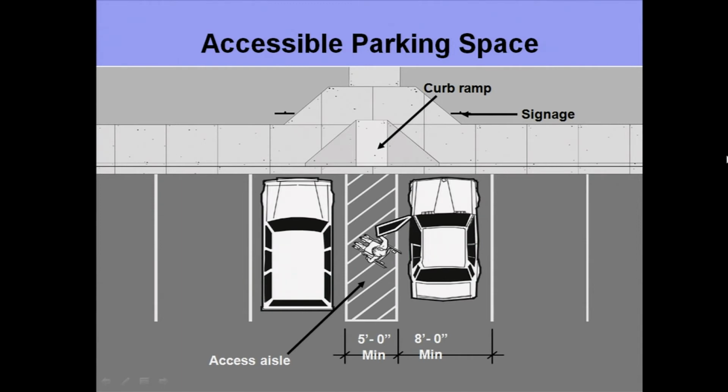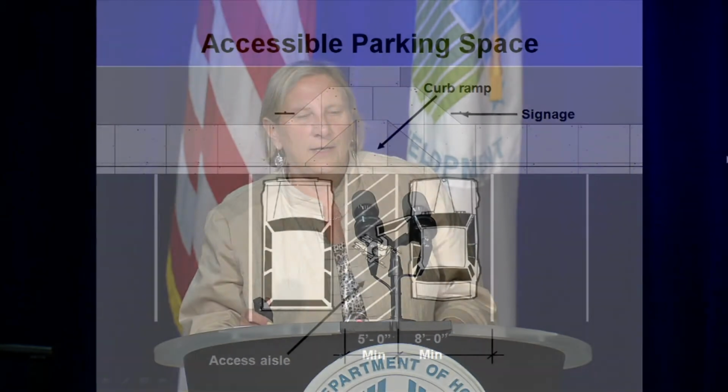The parking space must be at least 8 feet wide for the Fair Housing Act requirements. I'll tell you now, just a little highlight for the slide that's coming up later. If this is the accessible parking space at a rental office or other place that serves the general public, at least one of these spaces must be accessible to people using a van. This must be a van accessible space. What is the difference, you say? Inquiring minds want to know. In a van accessible space, the crosshatched access aisle has to also be 8 feet wide. So if you see one of these parking spaces, or 2 of these parking spaces, and they have the extra wide access aisle, that is ADA compliant.